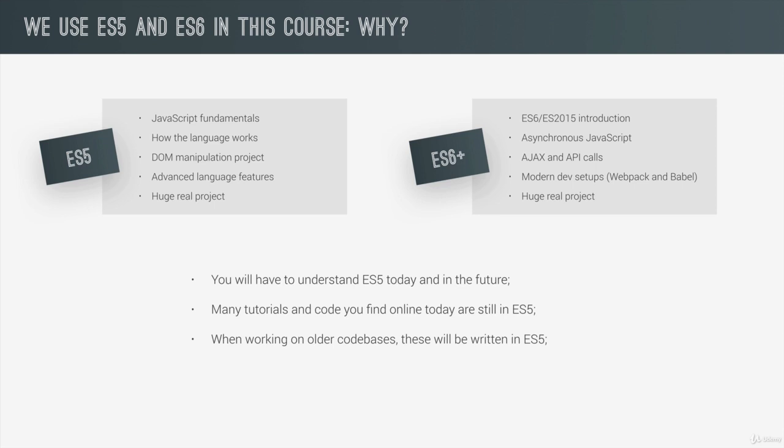And all in all, I just believe that you will be a better developer if you start understanding how ES5 works and only then move up to ES6 or newer, because ES6 has some abstractions like classes that kind of hide how the language actually works behind the scenes. Alright, so I hope that this makes a lot of sense to you. And so let's now move on right to the next section.